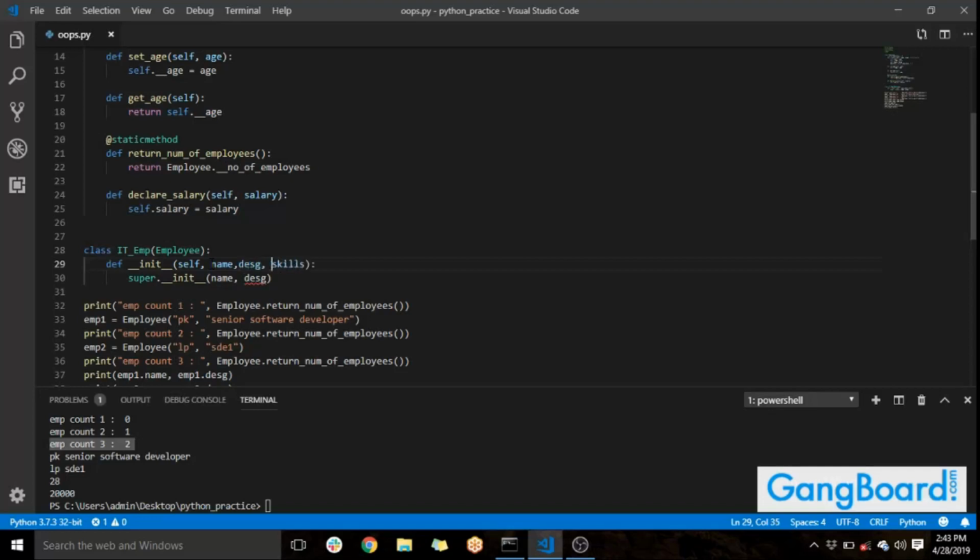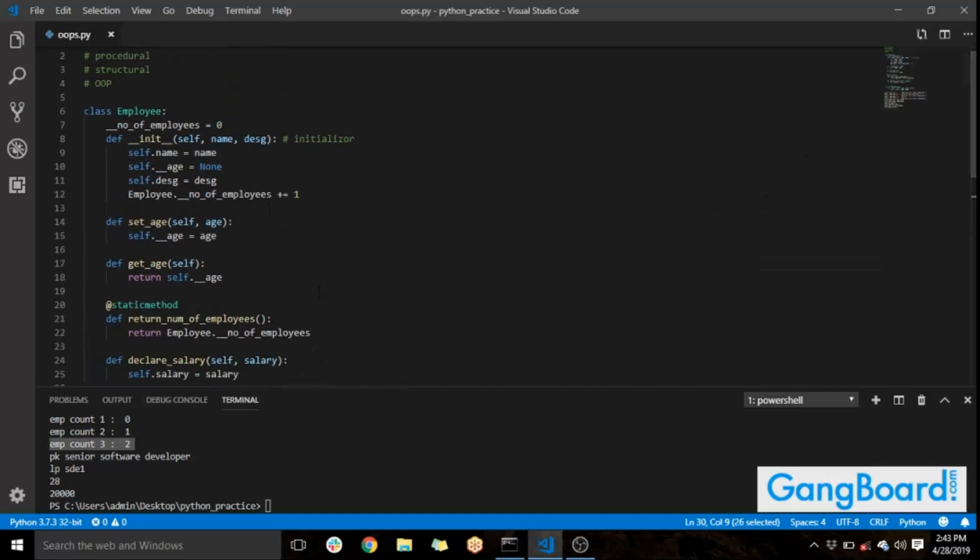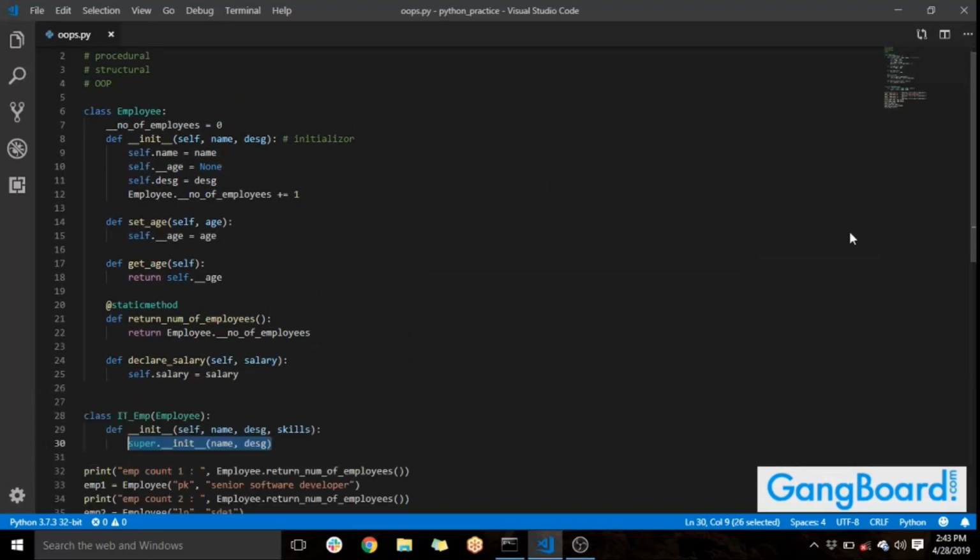So we are accepting the names and the designation, and we are sending them to the parent class. What is the super doing? The super is basically calling the parent class over here, this one, and he is sending him the name and the designation, which will be initialized over here.